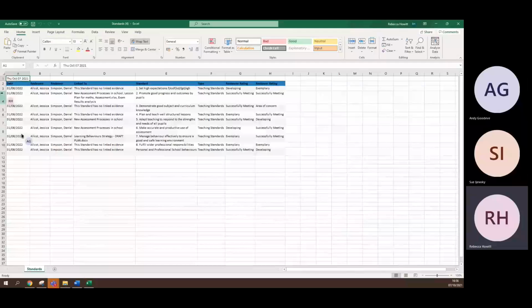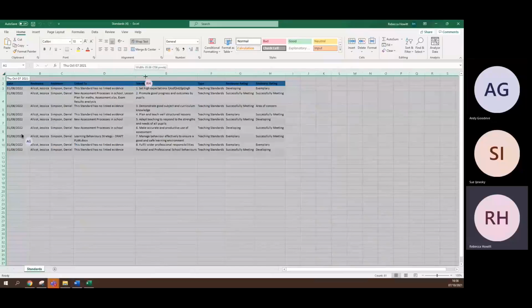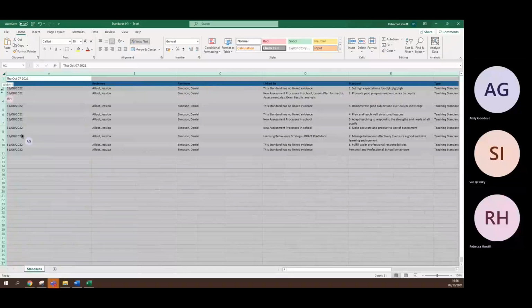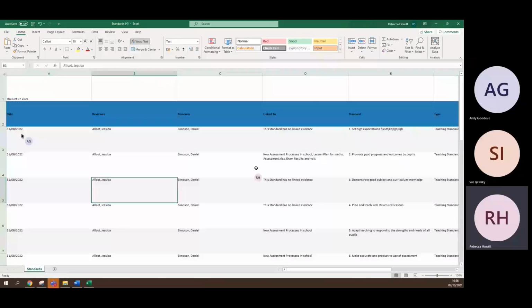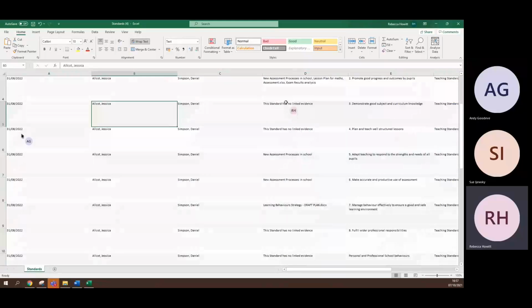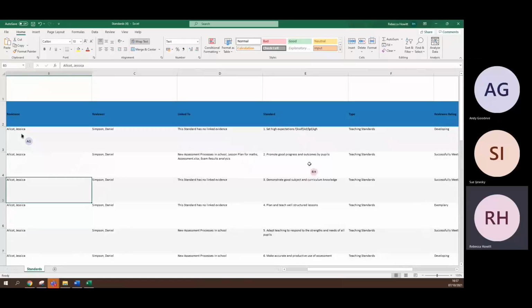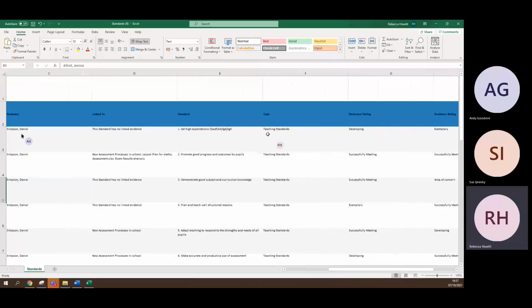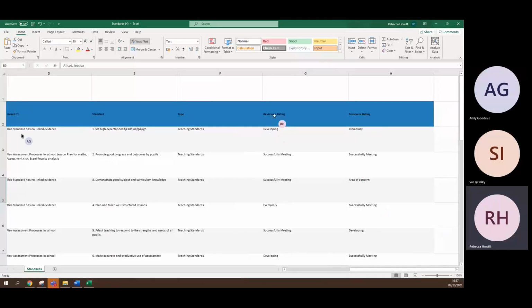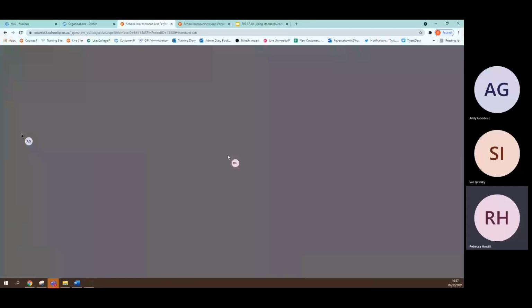So if I just extend these columns here, we can see which evidence is linked to the standards. And I can see what the standards are, what typeset they're coming from, and most importantly of all, what the reviewee rating is and what the reviewer rating is. So that's one set of data that you can pull off from this system for an individual.